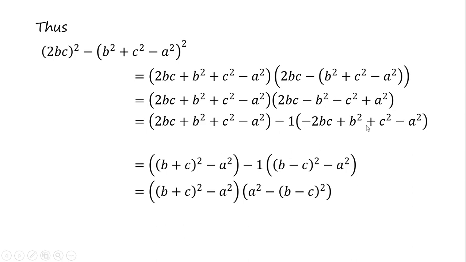So we put out the negative one outside here, and now you can see that this expression can translate into b squared into b plus c squared there. So once we have done that, we can do the simplification. You can see this is b plus c squared minus a squared, and this is negative 1 into b minus c squared minus a squared. So we can put the negative back inside, and we have a very simplified relationship there.